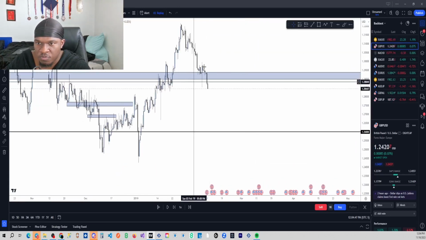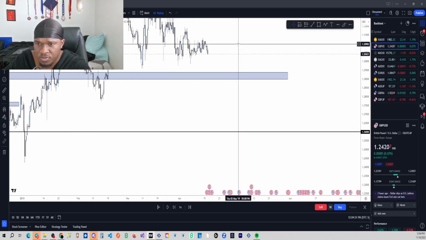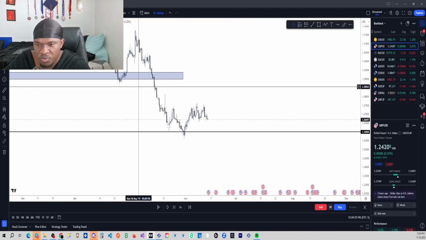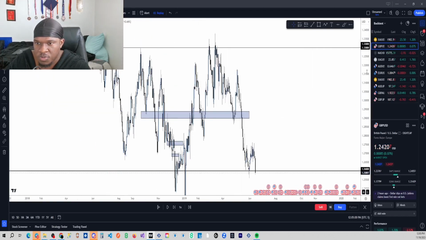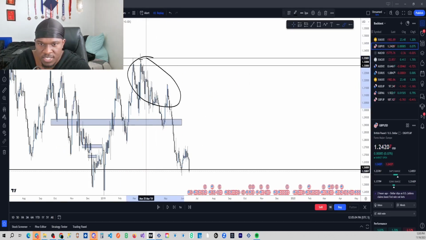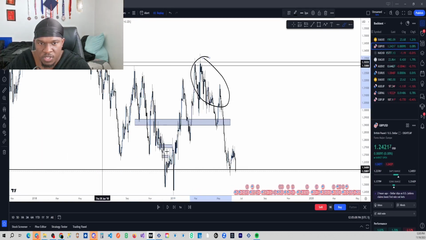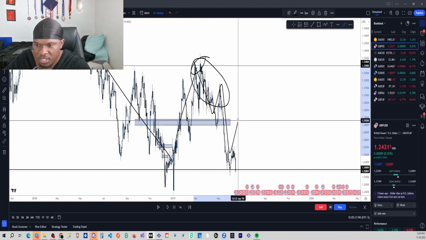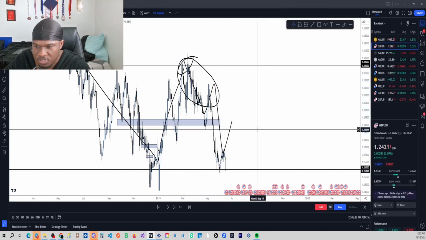All right, so we've broken this level. And what happened? Retested. As we continue to play this out, we've broken right back down. So where did we go at this point? What we did is we went back up to retest this weekly level. You can see price came back up, retested this weekly level. So we were here, broke down, retested the weekly level, continued to break down, and you can see beautiful price action forming. So we can expect this level to potentially be retested.